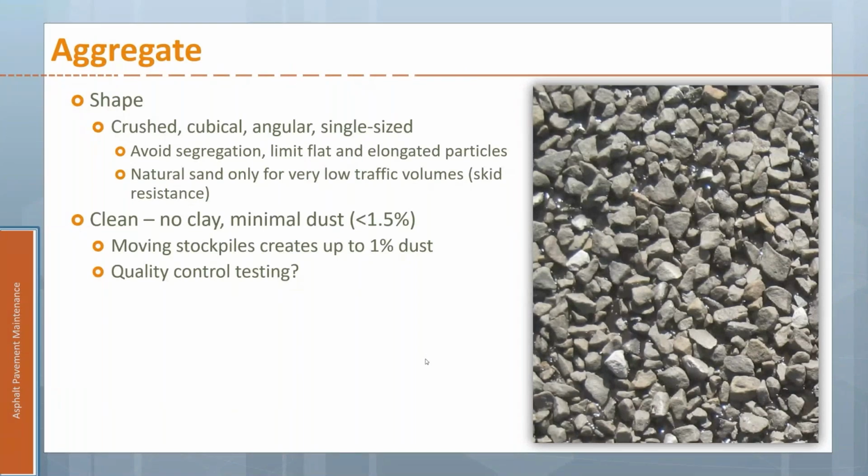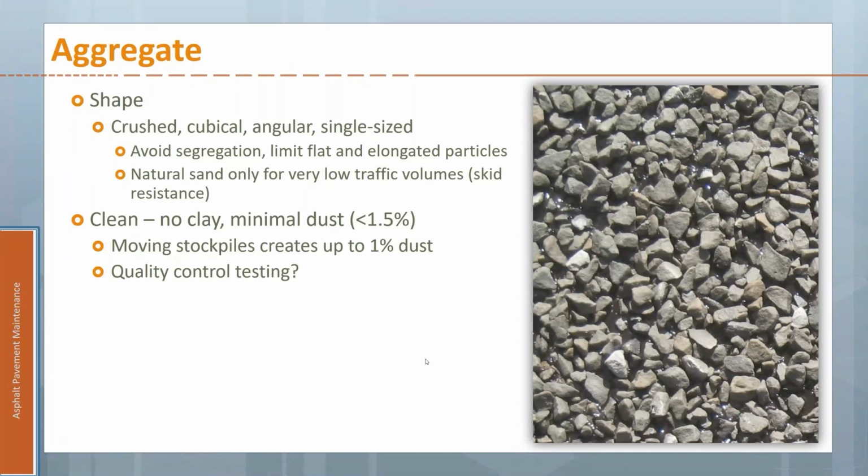Now, when you are doing a chip seal, I recommend doing some quality control testing so that you can monitor that dust content and also know that when you move aggregates around, you move a stockpile, you load it with a front end loader, you move it from point A to point B, you put it in a truck, that truck drives to the job site and it comes out of the truck. You can create up to 1% dust depending on your aggregate type, just moving it around, and all of those particles abrading against each other can create additional dust.